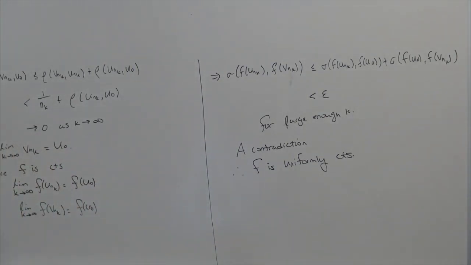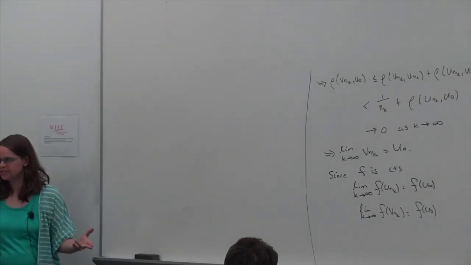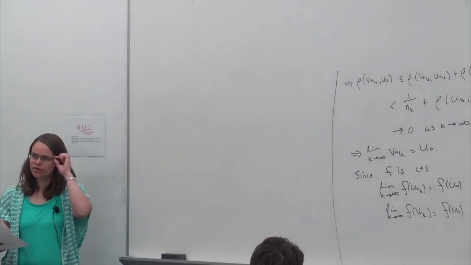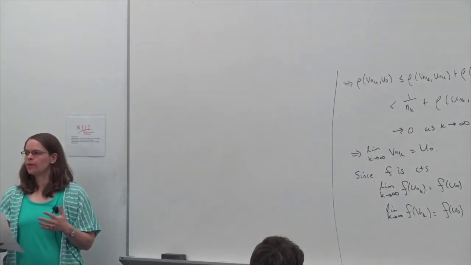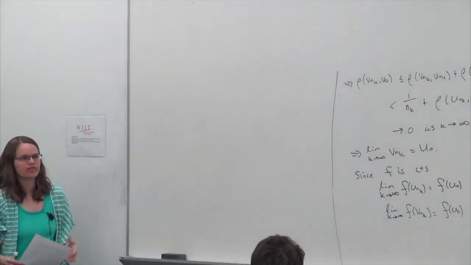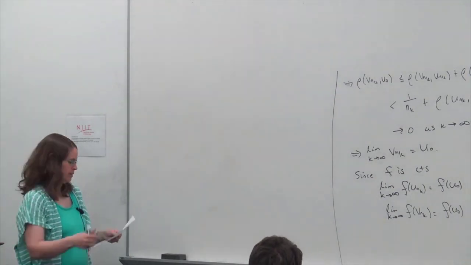Okay, so how can we use this? We want to solve some equations. We want to know that we can solve some equations. So a common approach is some sort of fixed point iteration. So this is what we're going to think about. How can we analyze fixed point iterations where, again, we're probably not having a function that goes from R to R. We're going from some other space, probably a space of functions. But we can still define fixed points and still use fixed point iterations.